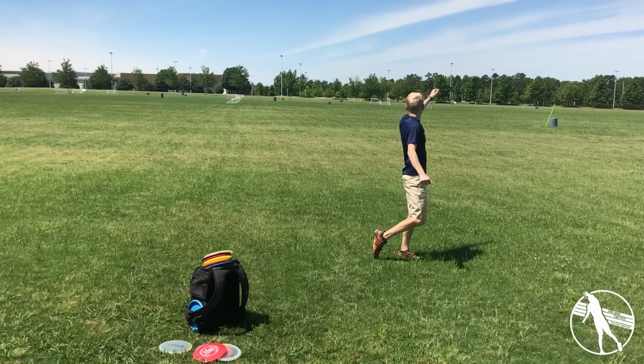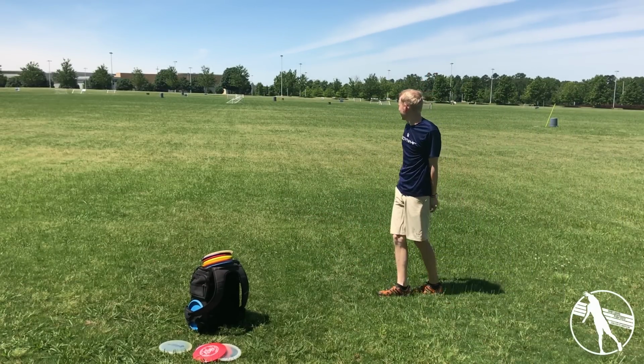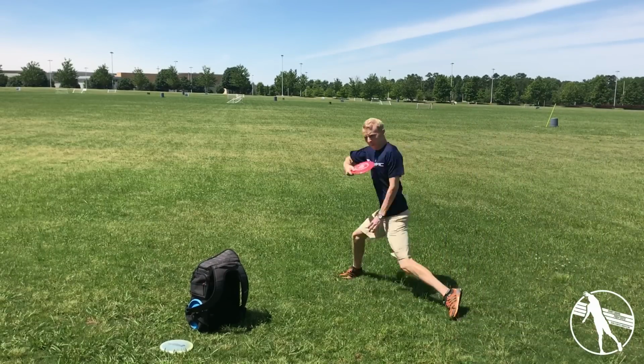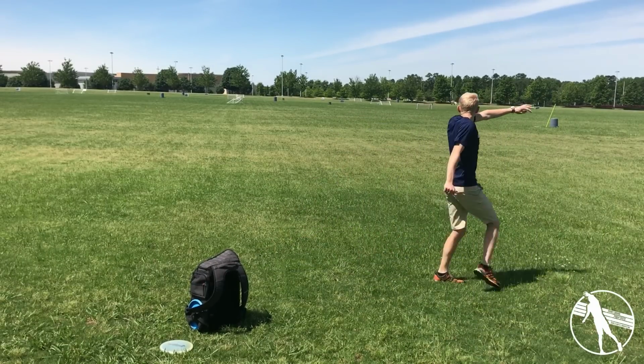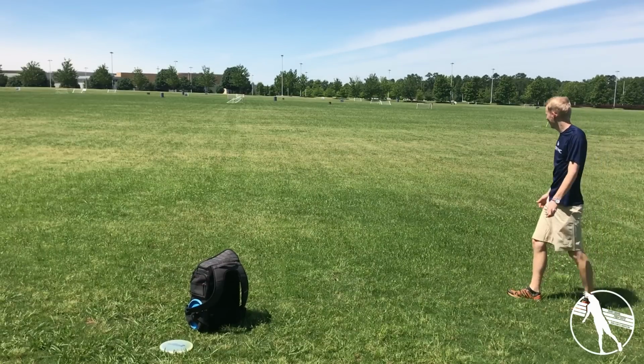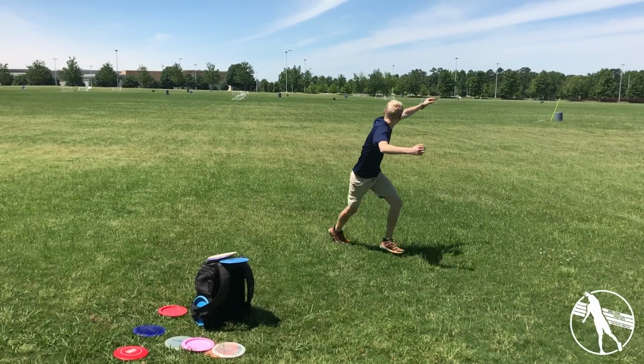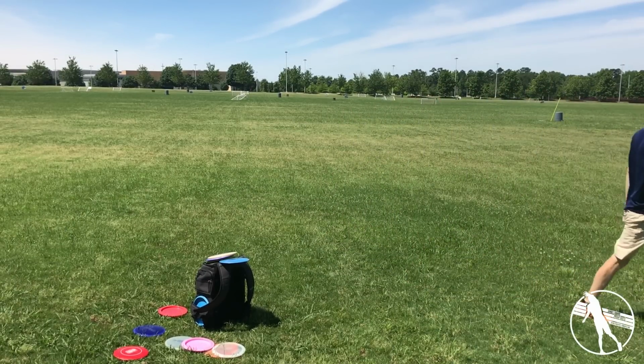It's a little bit more stable than the Escape and a good bit faster. So it's easy to get it to hold a hyzer because it's a little more stable. Straight shots are fairly easy, although they do tend to fade out a little bit at the end. But for an anhyzer, if you crank over on it, it will hold it. And because it's got fade, it's going to start to glide out at the end and actually get you further right. So the Trespass is an awesome disc.